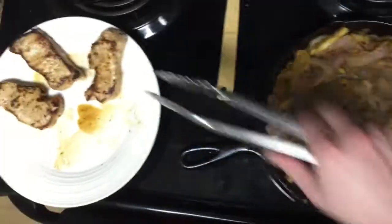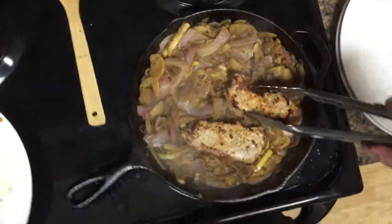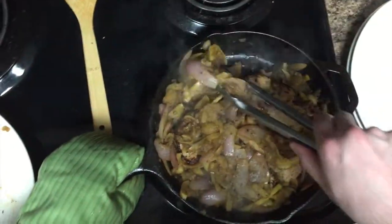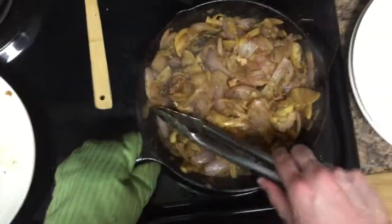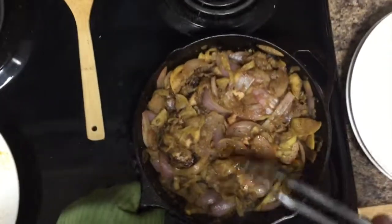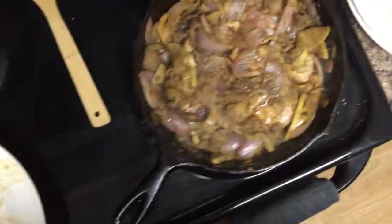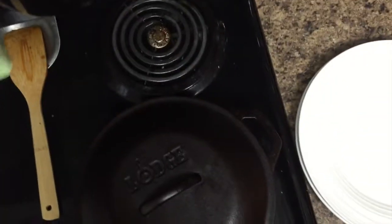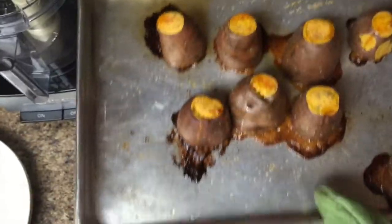And these apples and onions are still on medium heat. They've been going that way for almost 10 minutes now. Alright, and the last one. Cover it up with apples and onions. And actually, let's pour some of this remaining pork juice in there from the pork chops resting. It's a little more flavor. And then I'm going to cover it and just wait a couple more minutes. And while those are finishing up, I'm going to turn the oven off and get the sweet potatoes out, because they're pretty much ready to go and they'll still be warm when we get to them.